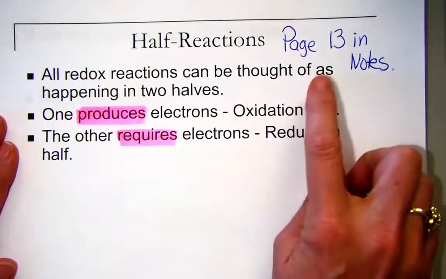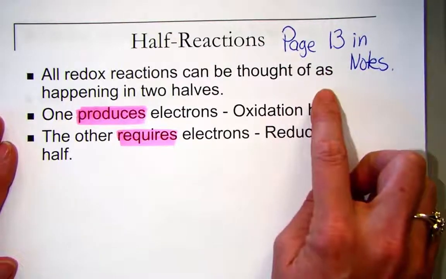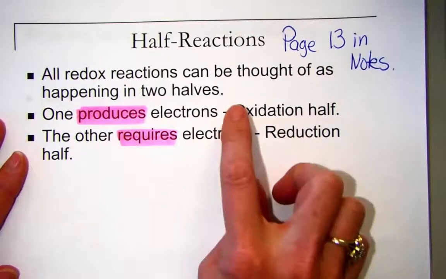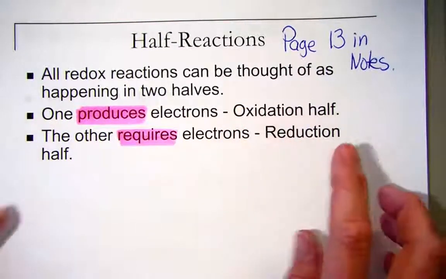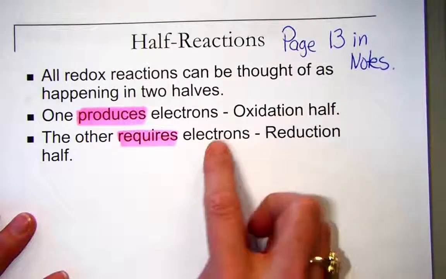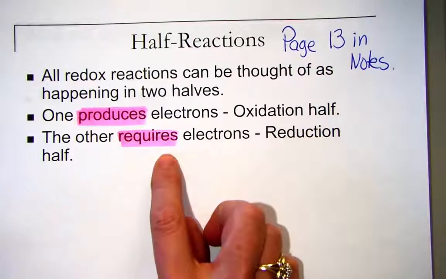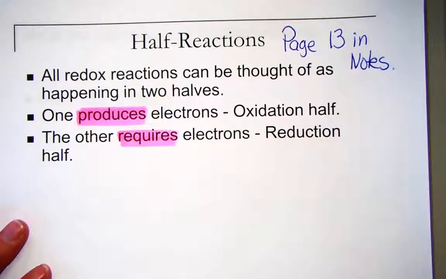Next step: balancing more complex reactions using the half reaction method. Knowing that when Leo says grr, we really start to think of reactions in terms of two halves. If one of the half reactions loses electrons, it ends up on the product side. The other has to gain electrons. It ends up on the reactant side.